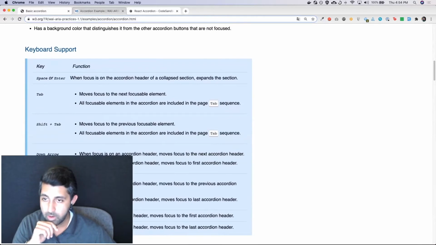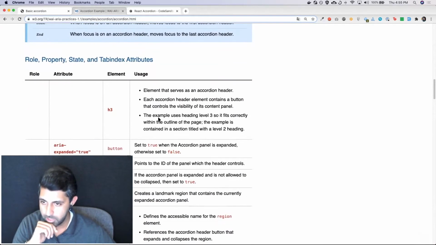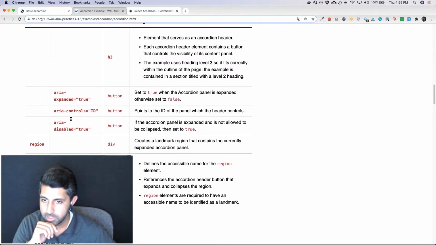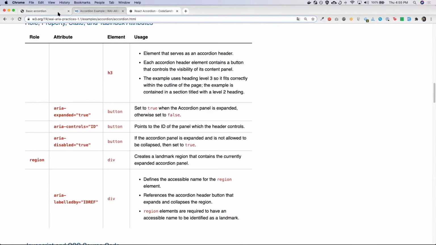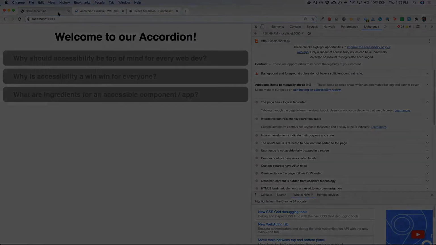I like these arrow options. The tab should be there for sure. What else is there? There's some ARIA information here. I like this idea of showing whether it's expanded. There's some really good stuff in here. Cool. So this gives us a little idea of what we can focus on going forward.